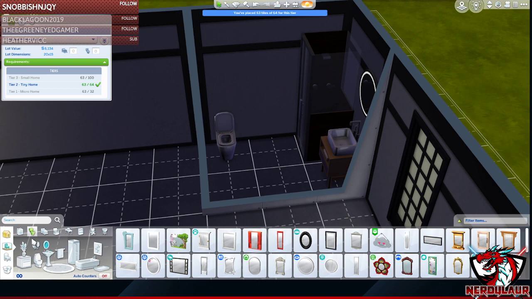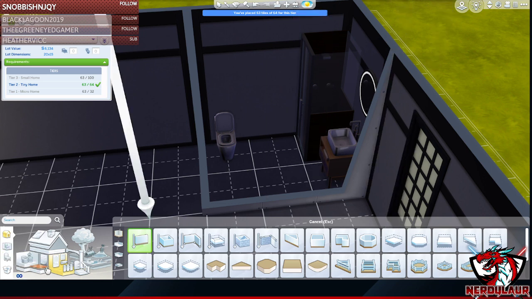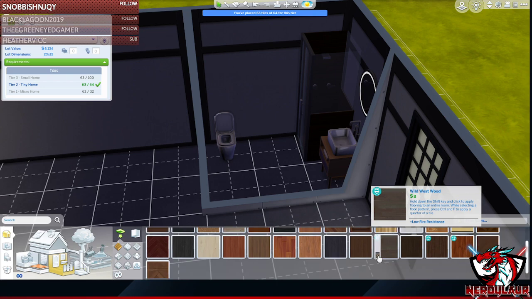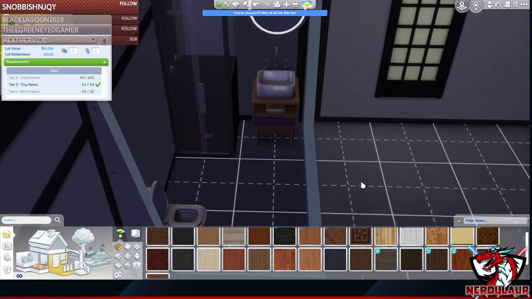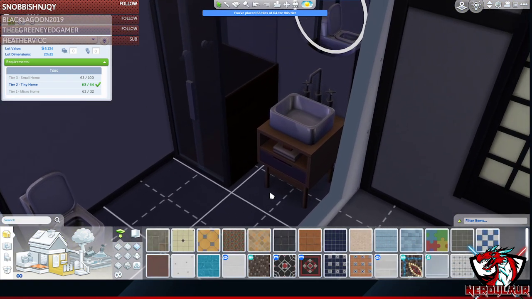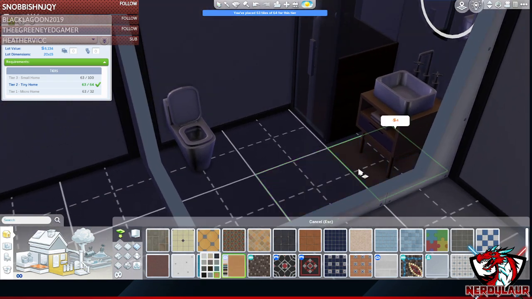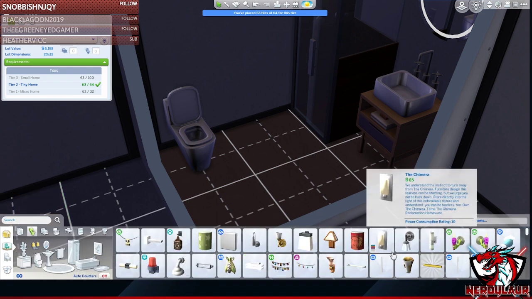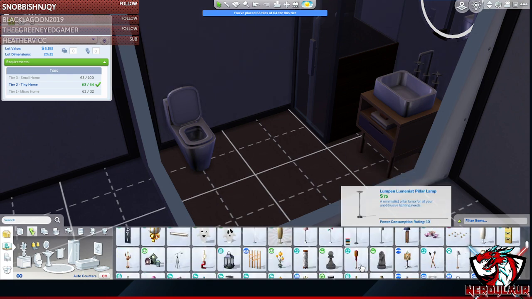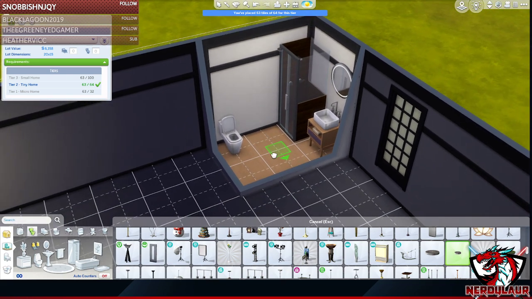Okay. Now what we want is some flooring. I'm going to make it like afternoon so we get some light in here. Flooring. We don't want it too dark. Let's see. Let's do tile. What's the wood color? That. Alright, and then we're gonna do a light fixture. I think I like just the idea of overhead lighting like that, just because it's a small space.